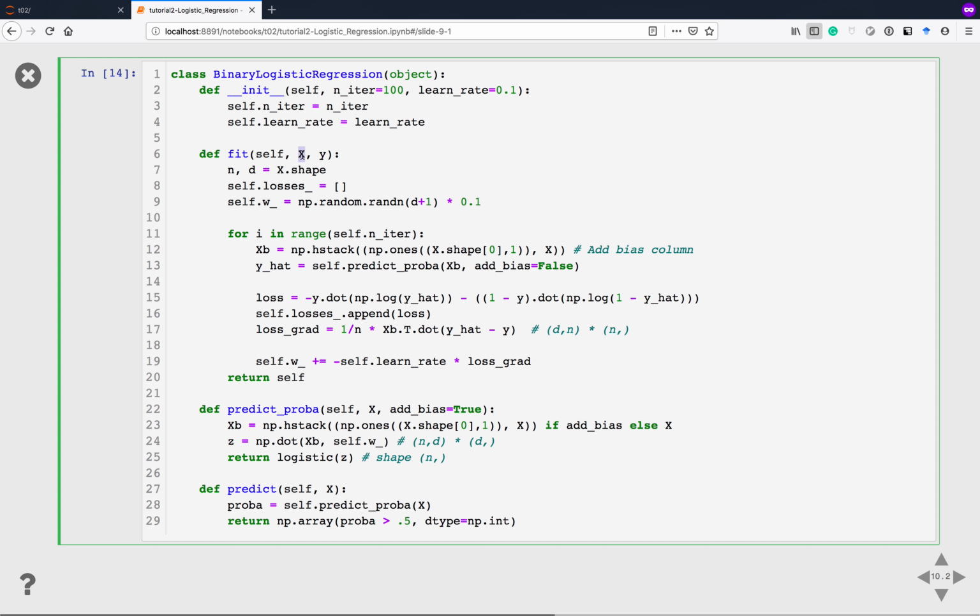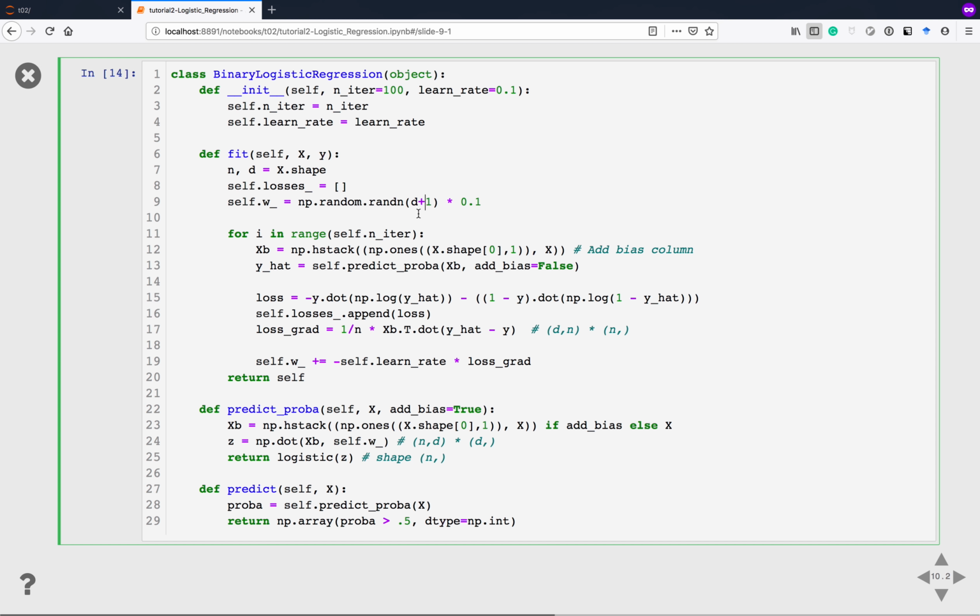We're taking our samples X and our labels Y. First thing, we initialize our weights to some random number. D here is the number of features, and N is the number of samples. So we're creating a weight vector with D plus 1 weights.